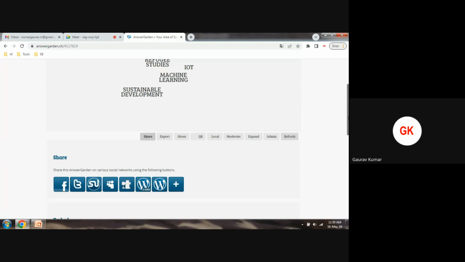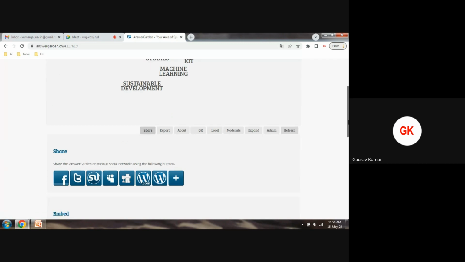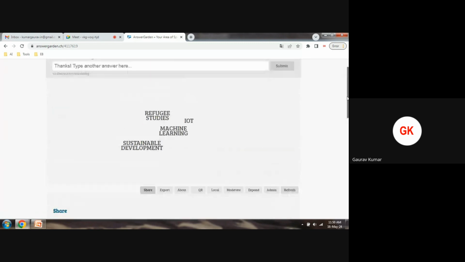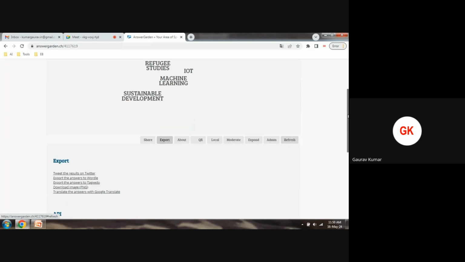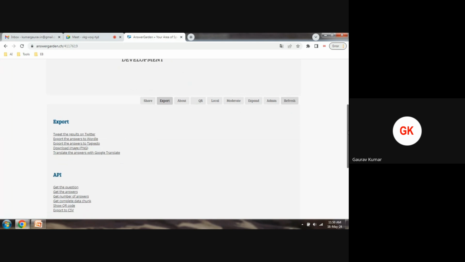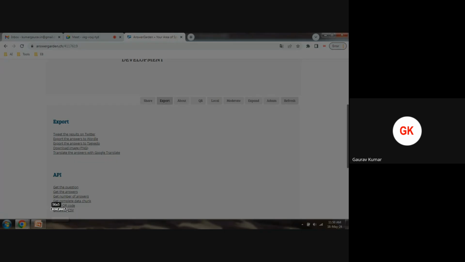Okay, so you can see other options, export. If you want to export after getting responses, we want to get the complete data set in form of CSV. You can see here in CSV file format, export to CSV.